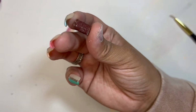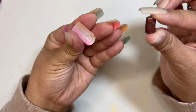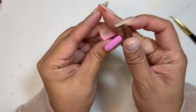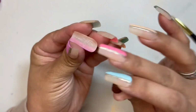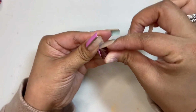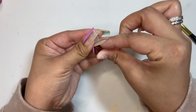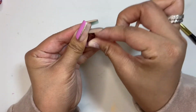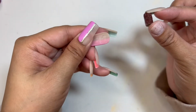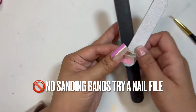Just in case you couldn't find a proper circumference to stick the sanding band on, I decided to do it with my hands, and as you can see, it doesn't work out so well. The nail's flipping around and I can barely grip the thing. I wouldn't suggest this, but if you're in desperate measures, then go ahead. The only reason I'm showing you this way is because it does work pretty well. It's just not as efficient.